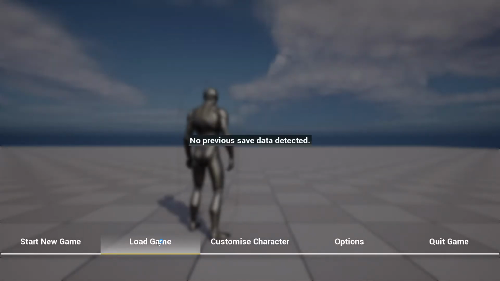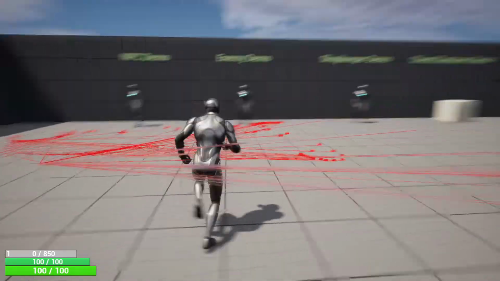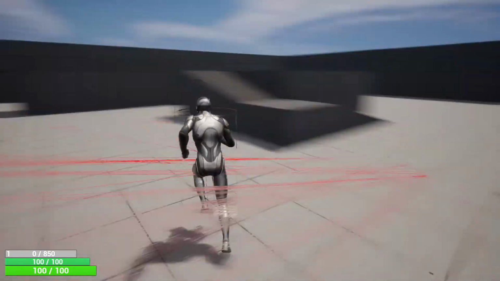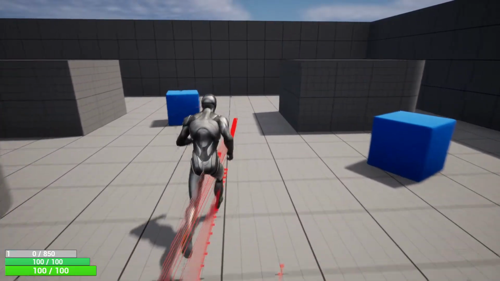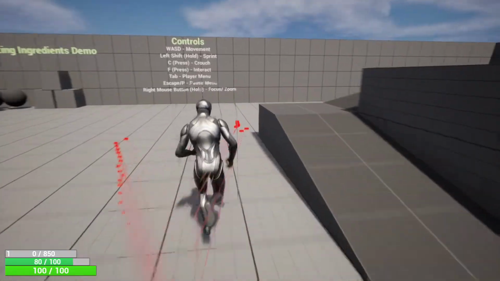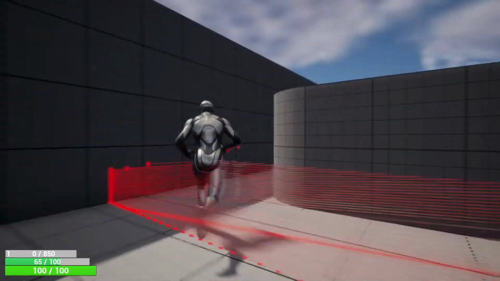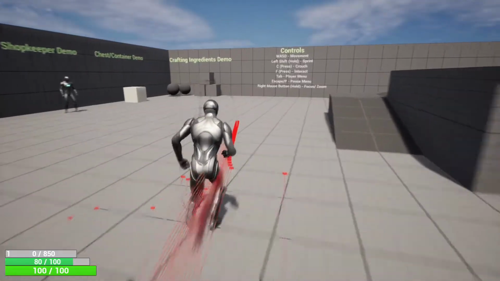And then obviously load game, but if I start a new game, you've got all this. This is just my demo scene. I've got an NPC, enemy, shopkeeper, chest container, some crafting ingredients, and then your controls. As you can see, I've got a health bar in the bottom left, with health, stamina, and experience. As I sprint, the character speeds up and stamina goes down. When I let go of the sprint, it gives it a second, and then it starts recharging. You can change the speed at which it recharges, and all sorts.